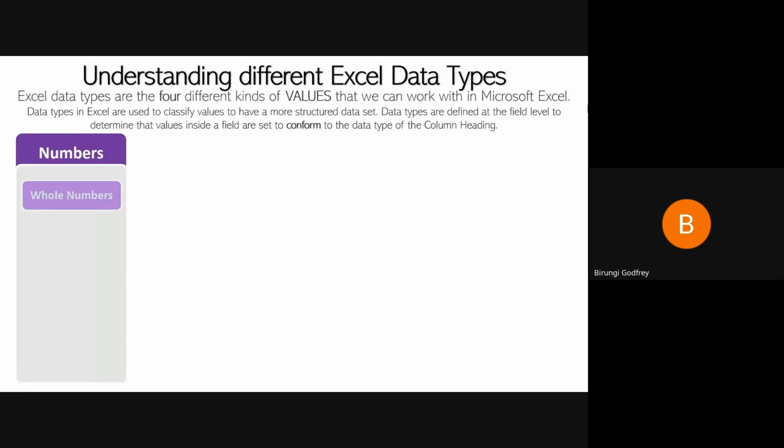Can someone tell us, what do you know about whole numbers? If you're working within a single Excel cell, how many digits are always allowed? Can someone tell us? With our normal spreadsheets, of course, the number is a little bit low. We are only allowed 15 digits because we know Excel cannot handle numbers that are above 15 digits in one single cell. So if you have some number that is actually exceeding those digits, then the rest of the numbers will always be chopped off, or they will show as zeros.